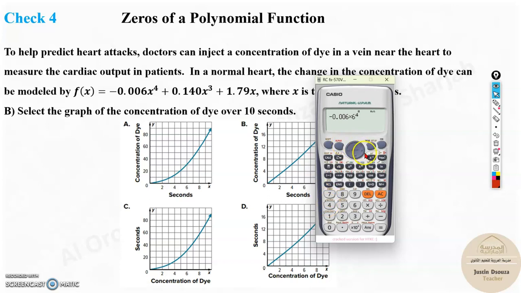Plus 0.140 into 6 to the power 3, plus 1.79 into, it's only x, so x is 6. What is the answer? It is 33.20. Let me check over here.